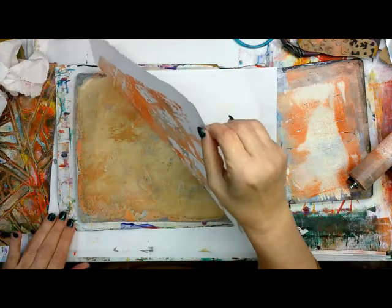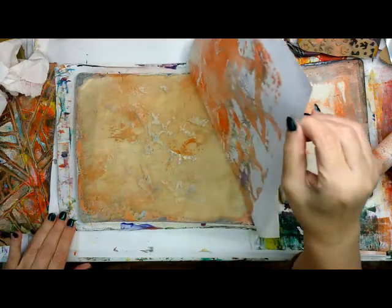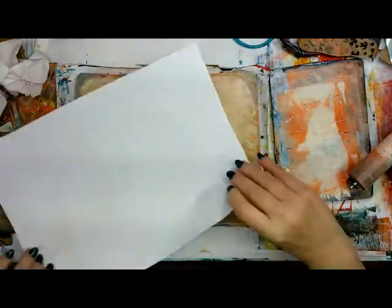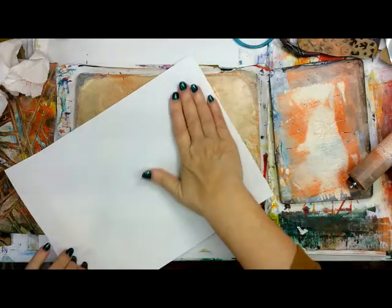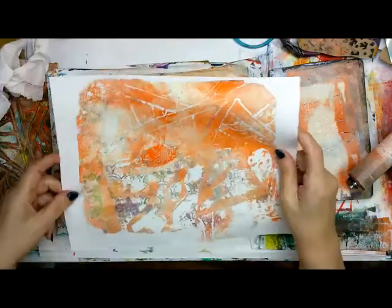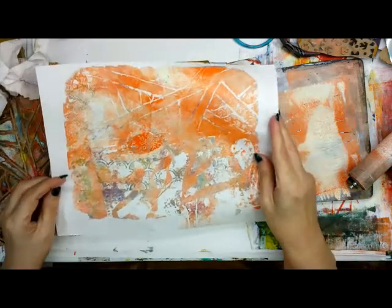Oh, but what I got is nice. But too much white there, so I'm going to take it and see if I can get rid of some of the white. All right, that did enough. Now that is really interesting.